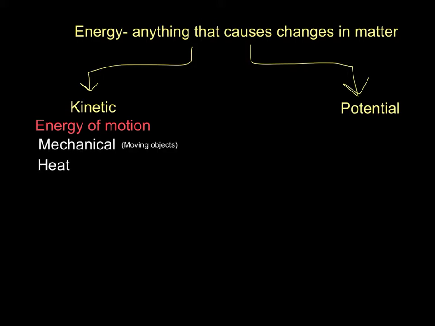Another type of kinetic energy is called heat energy, and you might think you know what that is, but actually, surprisingly, heat is something that is due to the motion of atoms and molecules and the way that they're always moving around you. You may not realize it, but the temperature that you sense of objects around you or the air around you is really due to millions of collisions per second between the atoms either in the air or in any objects that are touching your skin. And your skin detects that motion as heat or the lack of heat.